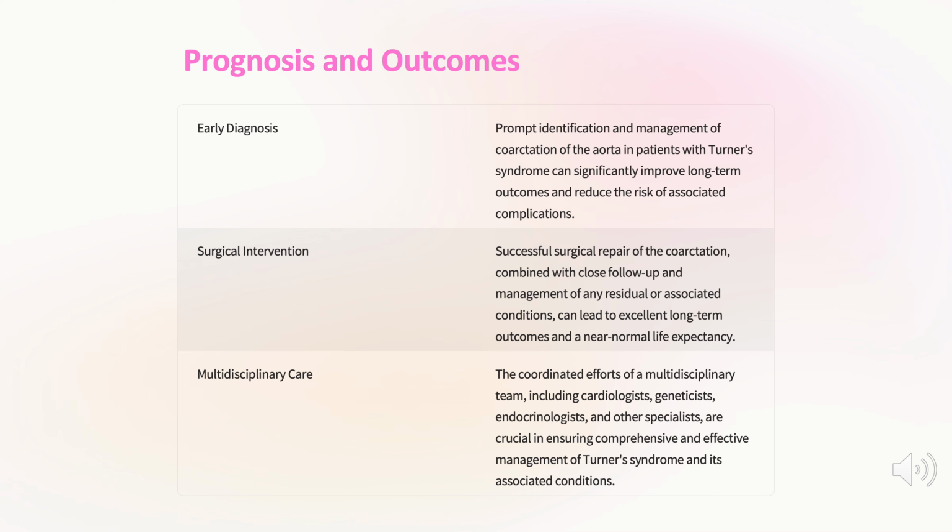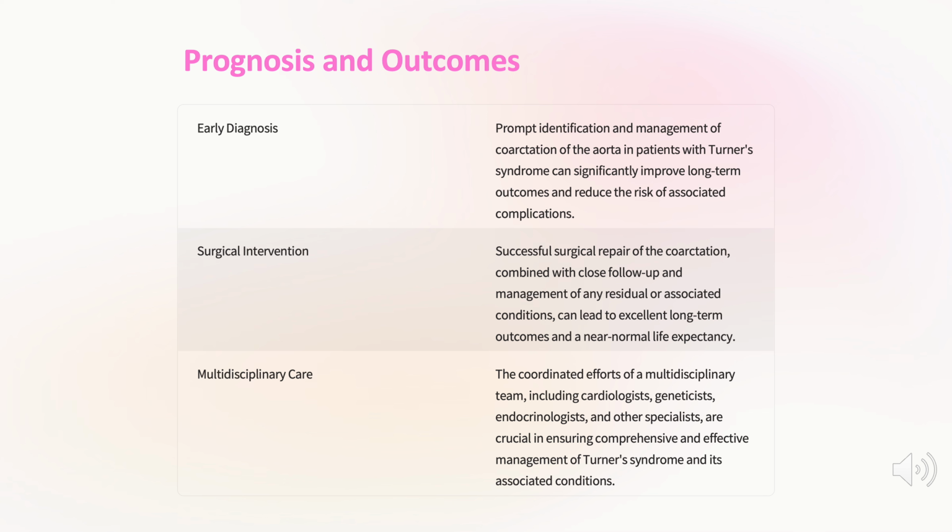Furthermore, surgical intervention plays a pivotal role in determining prognosis. Successful surgical repair of the coarctation, coupled with close follow-up and management of any residual or associated conditions, can lead to excellent long-term outcomes and a near normal life expectancy for affected individuals. This underscores the importance of timely and effective surgical management.